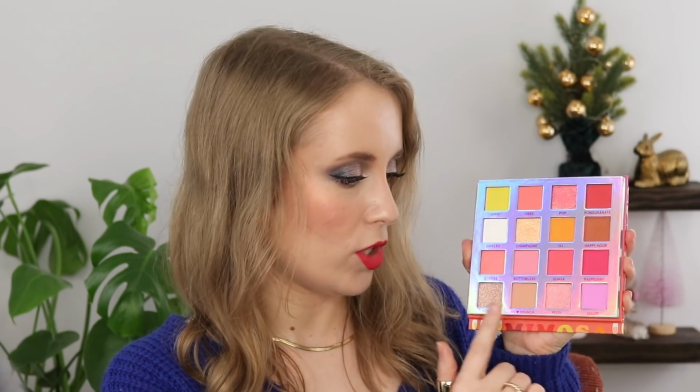I will be rocking this palette. Surprisingly though, I did get some really beautiful fall looks with this too, with the orange, the reddish brown, some of these neutral shades down here, so there's a lot you can do with this. Again, quality, amazing. All the BH Cosmetics palettes, all 3 of them that I've tried, the formula has been very consistent across the board, so I'm really just judging it based on the color story and how often I use it. At number 5, we have another quad that I tried this year.